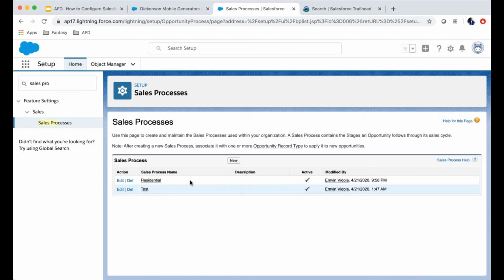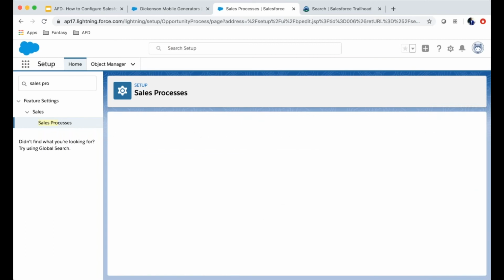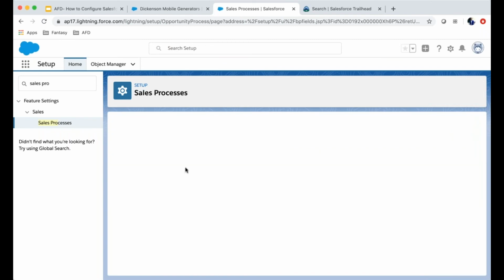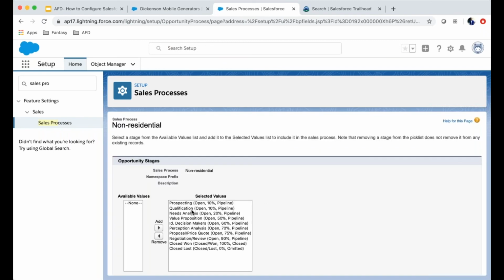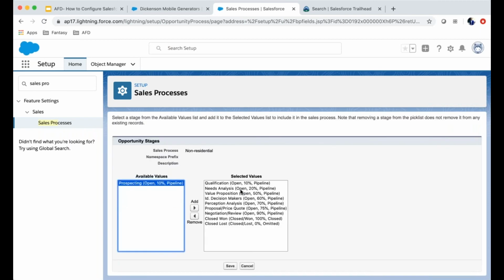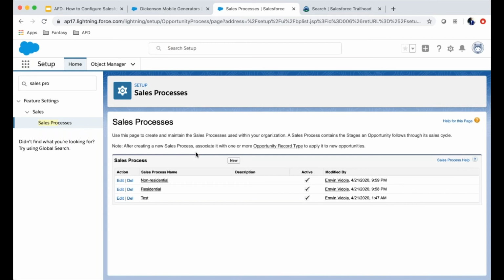Next, we create another one for non-residential. For this one, we don't do prospecting, we just do qualification, and then we do everything else. All right. So we have two different sales processes.